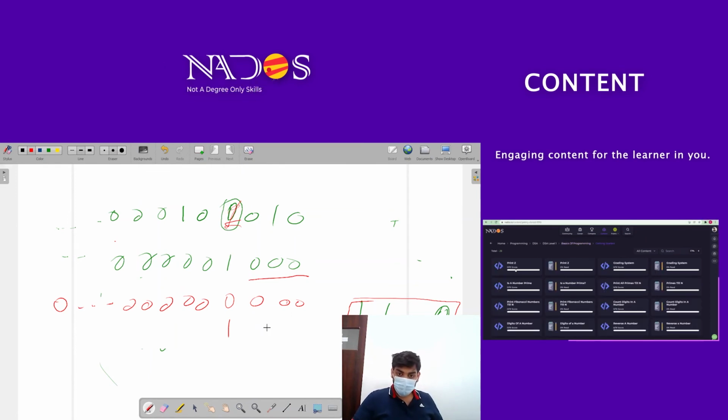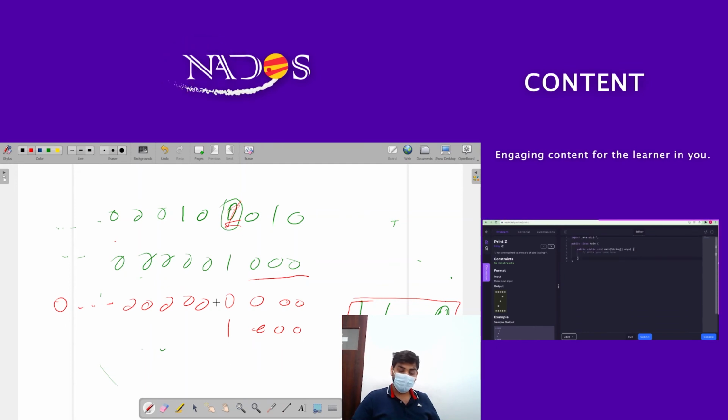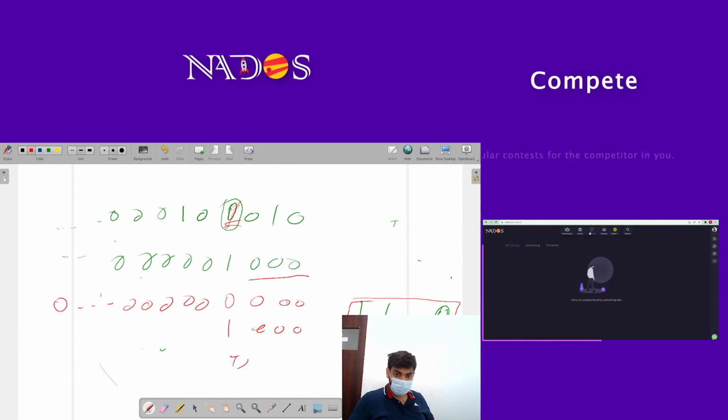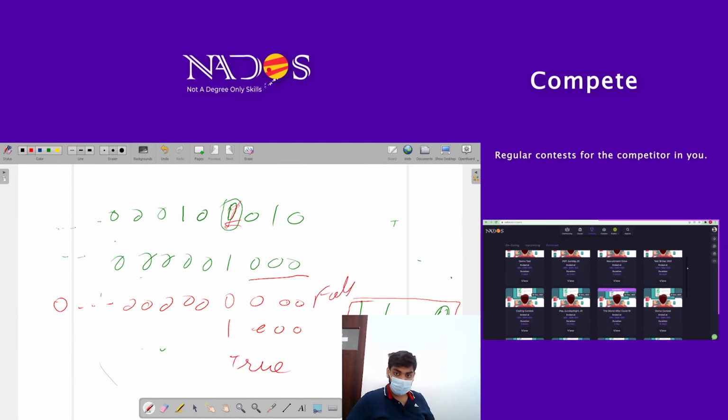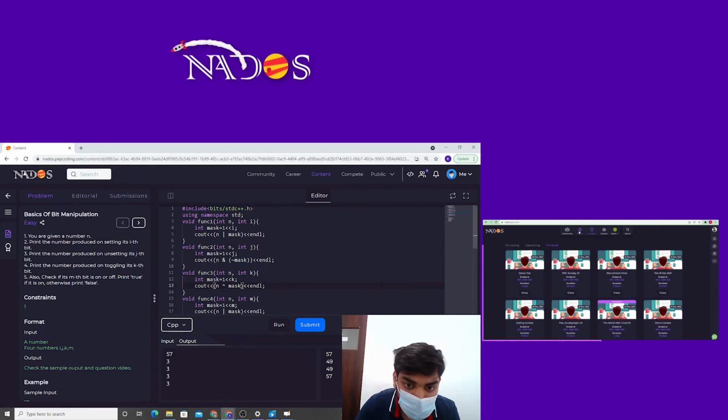So if my answer, in this case, is 8, something not 0, then we'll print true. If the answer is 0, we'll print false. So simple, one if condition and my work is done.